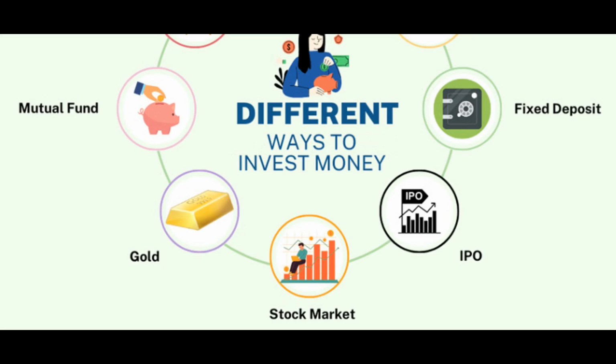The idea is simple. If you don't have a large lump sum to invest, you can start with a small amount from your monthly income and invest consistently over time. Think of it as creating separate investment buckets for different goals. Buying a house, funding your child's education, retirement planning, or building long-term wealth. Every month, you contribute a little to those goals, and over time, those contributions can grow significantly.